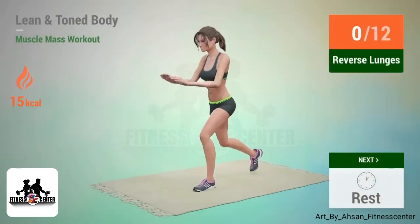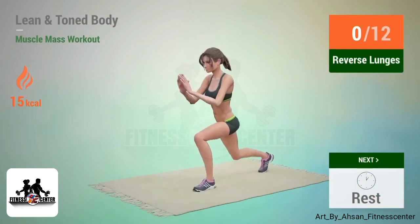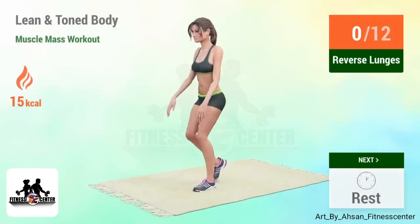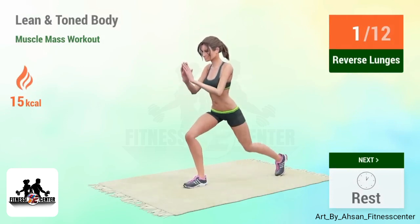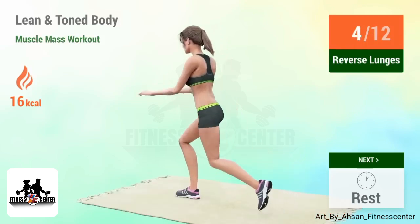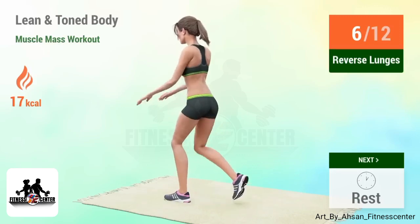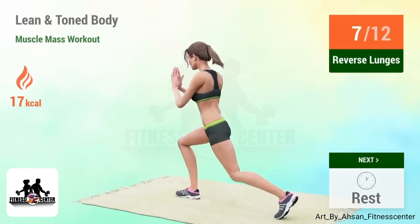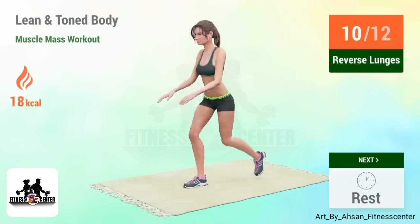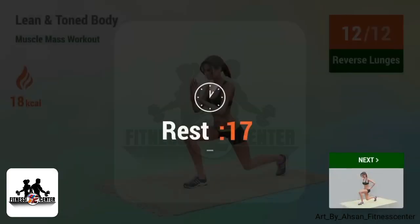Up next, reverse lunges. In 5, 4, 3, 2, 1, go. 1, 2, 3, 4, 5, 6, 7, 8, 9, 10, 11, 12, rest time.